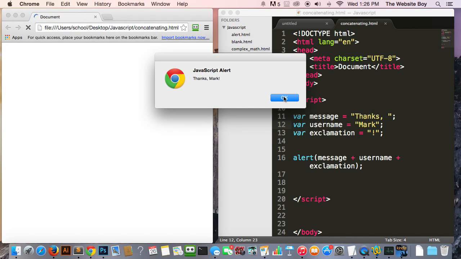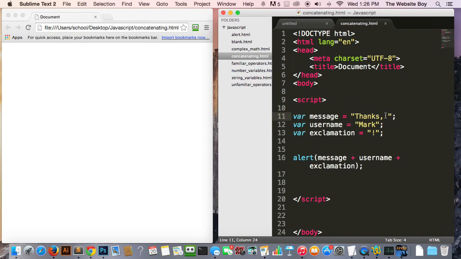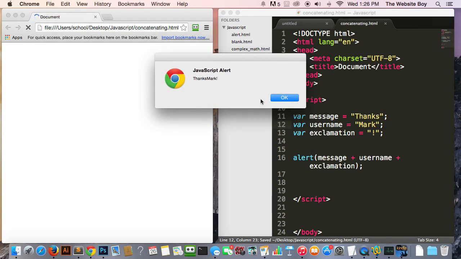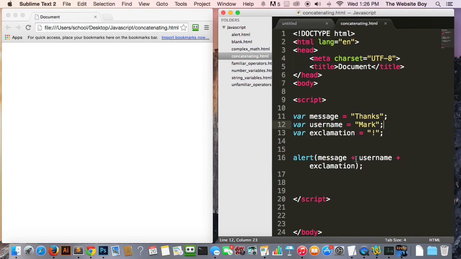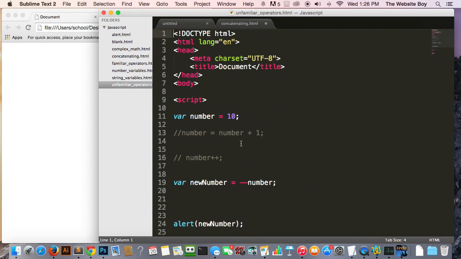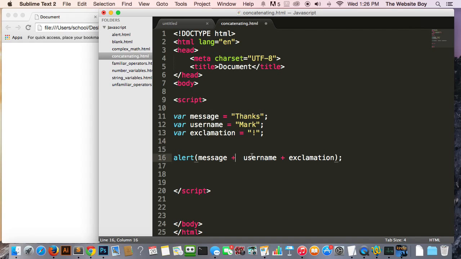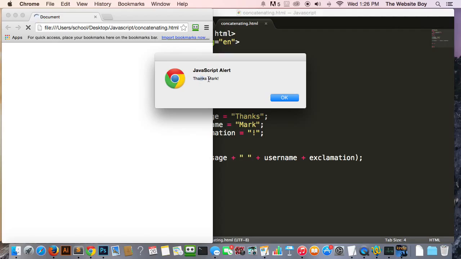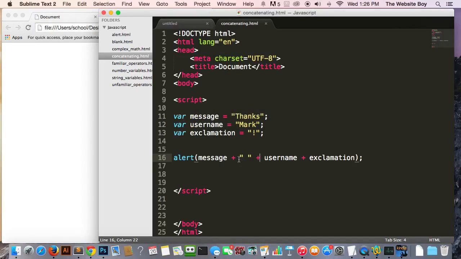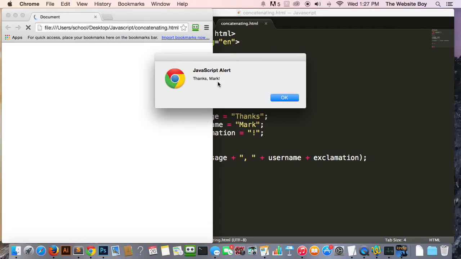All right. Now, let's say, for example, you didn't have a space here, like I did. You see that? If I don't provide a space on that variable, it doesn't do it. But let's say I didn't have a space, I can actually create a space like this. Let me just make this a little bigger here so you can see. I can create a space like this, put a string, and come back, and I have a space there. You see that? I can do that. And I can also do this. I can put a comma there and refresh and do that.